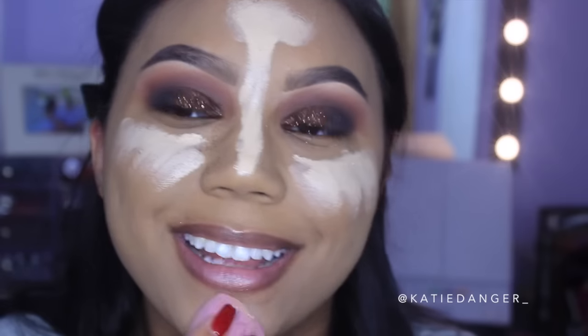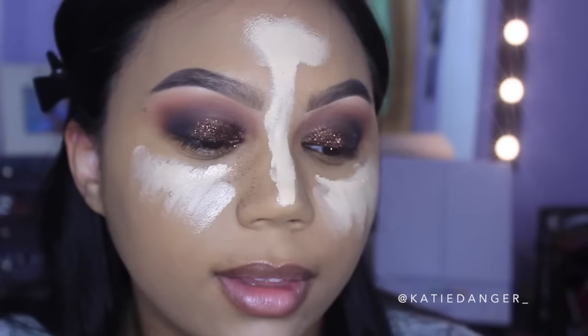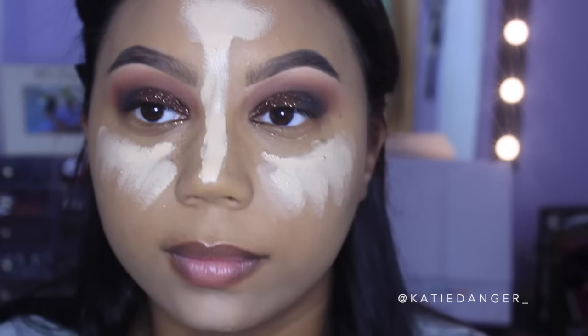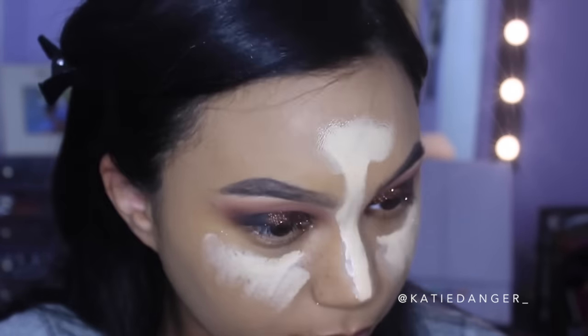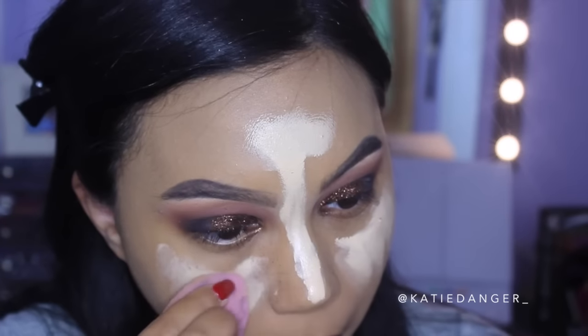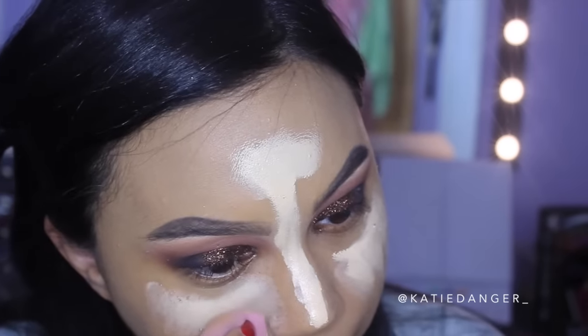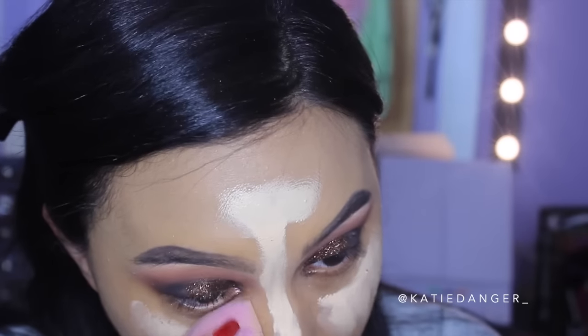I'm just gonna blend out all of this concealer. Hopefully this concealer really does cover up this glitter, because I'm not about it.